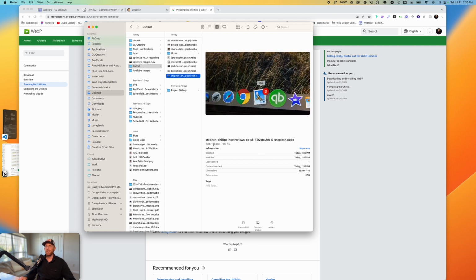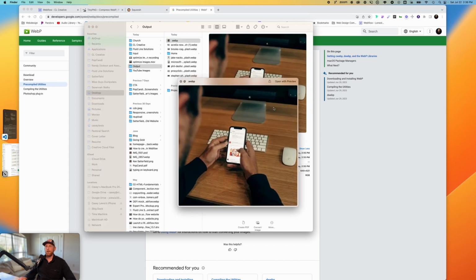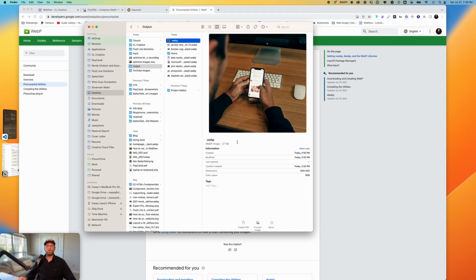Now, again, I would need to go in and resize some of these because it's still 1920 by 1115. But if we looked at some of these that are already smaller, like say the 640, we notice it's at 27 kilobytes. And this image actually looks pretty good here. Totally usable for our website.